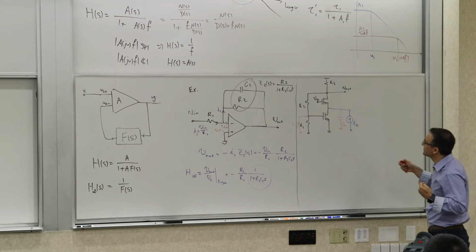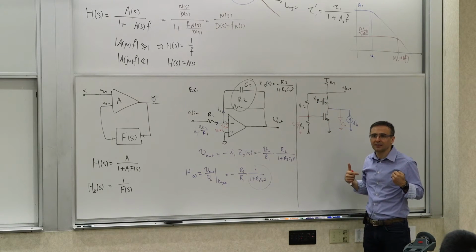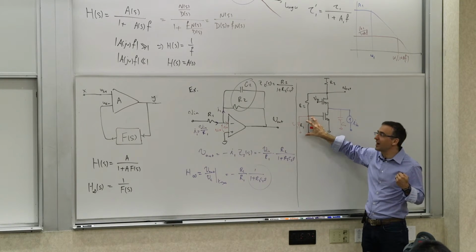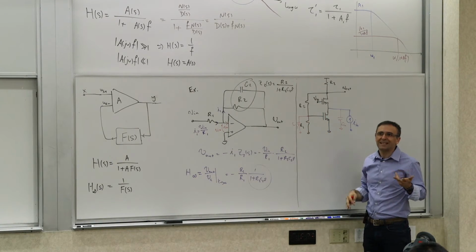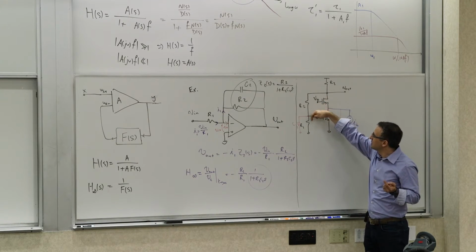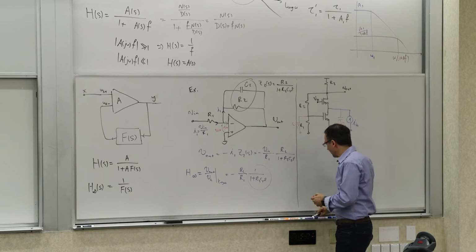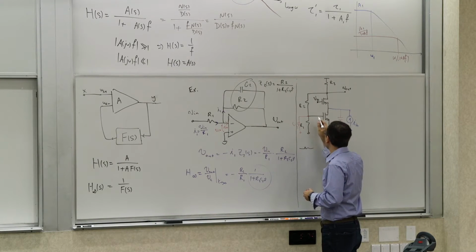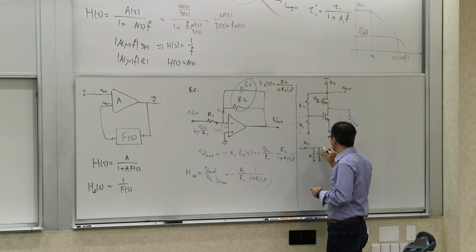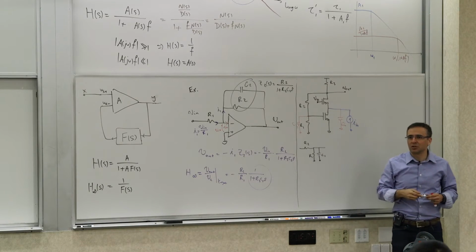As the frequency increases, do you get more feedback or less feedback? Less feedback, because this becomes lower impedance, right? The divider ratio becomes smaller, meaning that it's basically introducing a pole in the feedback network, right? This is your feedback network. If I drew the feedback network slightly, well, that's part of the feedback network, but that part of the feedback network looks like this, right? It's a low pass.